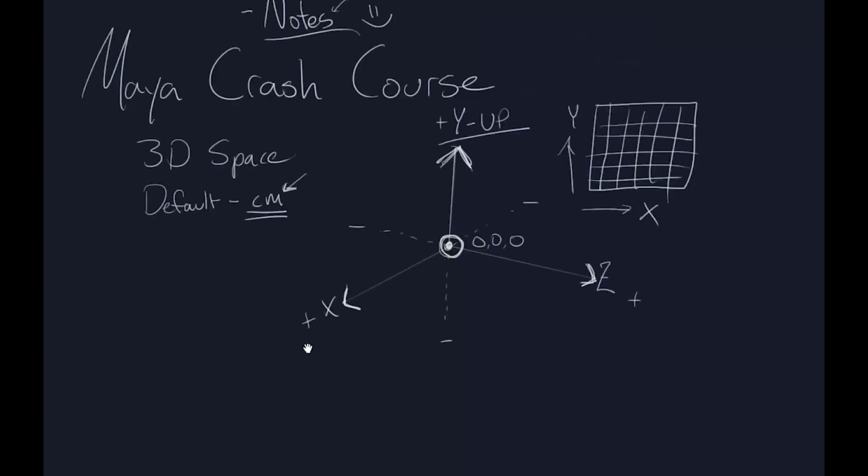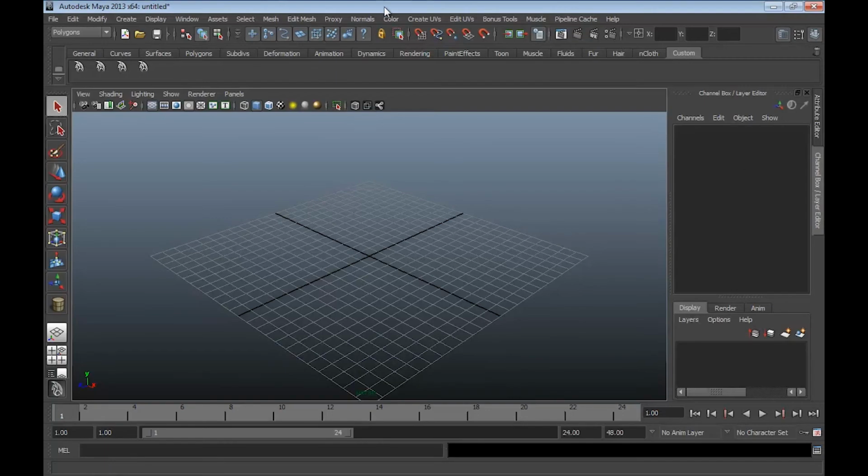Okay, so all of this Y-up stuff, this 3D space stuff, this default space being in centimeters, I need you to know that, of course, because we're working in 3D space. But is it absolutely critical that you all be masters of three-dimensional trigonometry? Yes, and if you are not a master of three-dimensional trigonometry, then you're never going to be any good at 3D. Okay, no, I'm just kidding. But anything that you do know about 3D space, and of course three-dimensional mathematics, is probably going to be a boon to you as we move forward. Okay. I scared somebody for a minute. That's awesome. I have power.